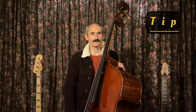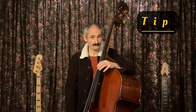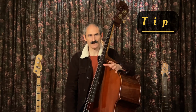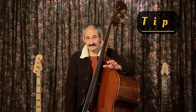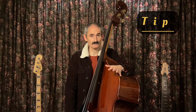If you are hired to record the bass in a studio and the guitar tracks were not recorded yet, I recommend that you explain to everyone that the way to get the best results is to work with a fixed guitar track. The reason for this is because the guitarist almost never plays a tune in the exact same way twice, so there will be little differences in the guitar sequence, and that is totally normal.